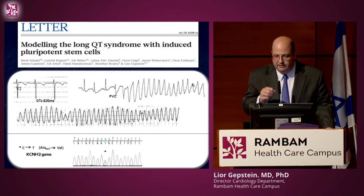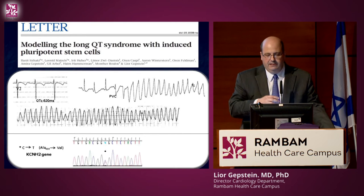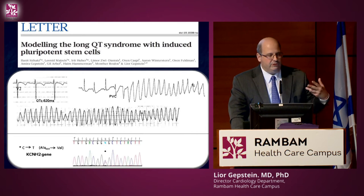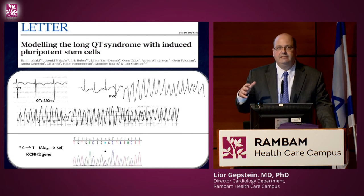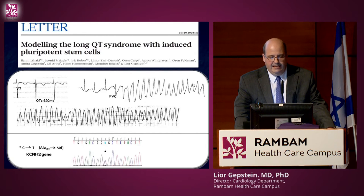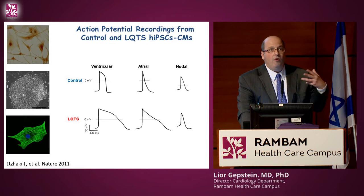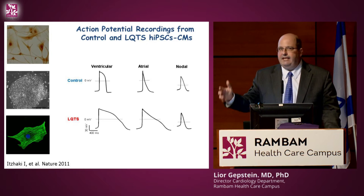To test this, we studied a patient who had a cardiac arrest in the street, was resuscitated by CPR, and brought to our intensive care unit. Several family members had died at a young age. She presented with storms of polymorphic VT and a prolonged QT interval, leading to a diagnosis of long QT syndrome — an inherited arrhythmogenic syndrome that can cause death in otherwise healthy young individuals. The family was screened and a mutation was identified in the KCNH2 gene, responsible for a potassium channel protein causing long QT type 2.